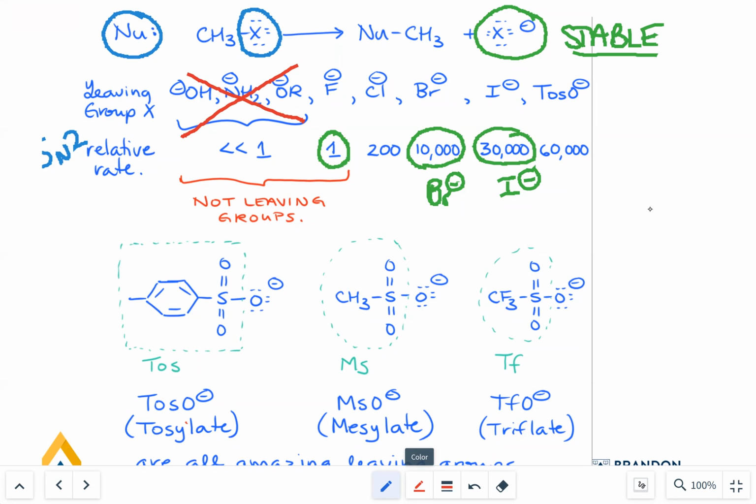And why is that? Because oxygen stabilizes this negative charge because it's electronegative, but that's about it, right? So it's going to want to react. It's a very strong base. Remember, hydroxide is the strongest base there is in water.